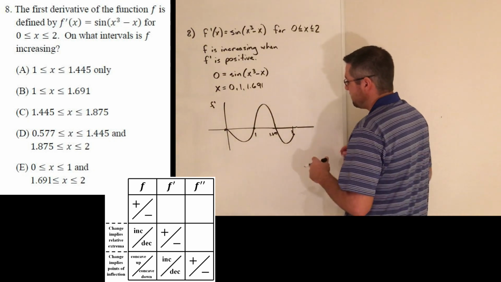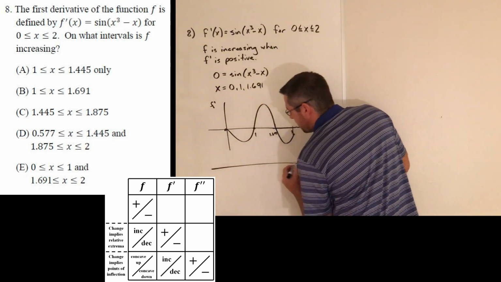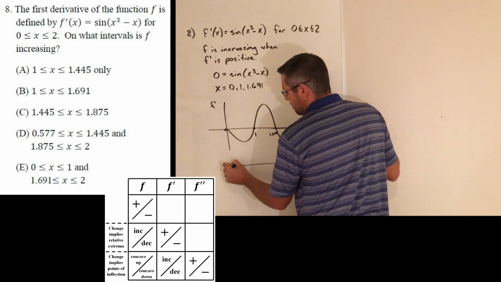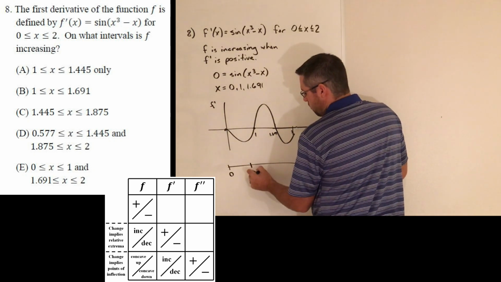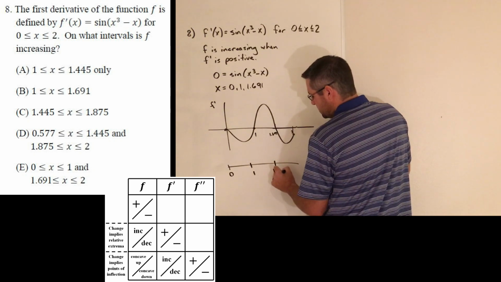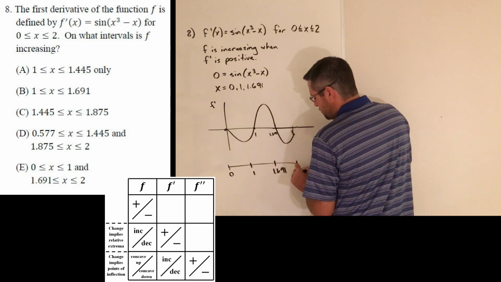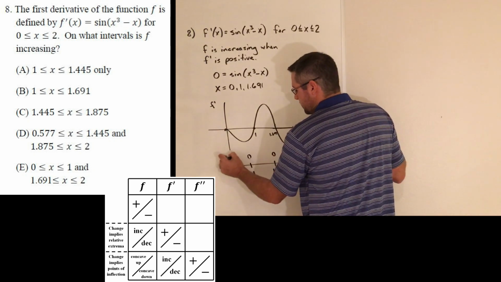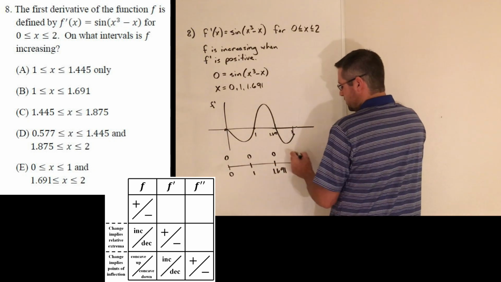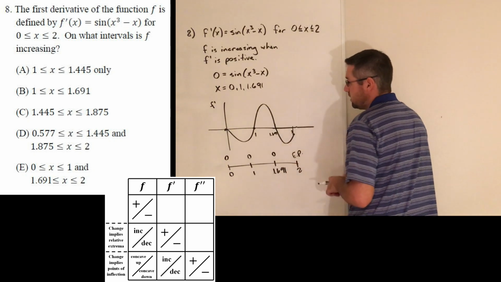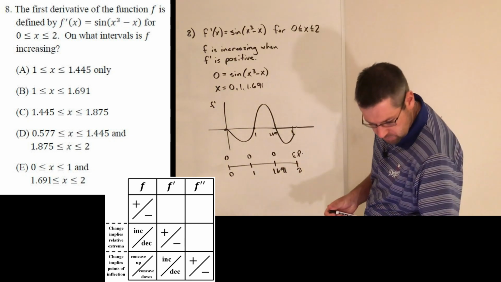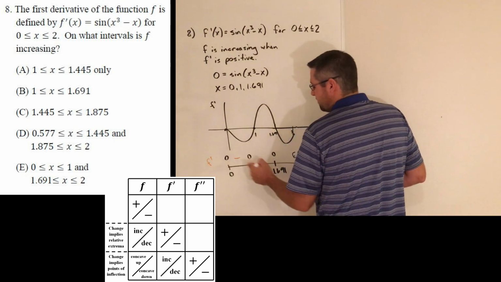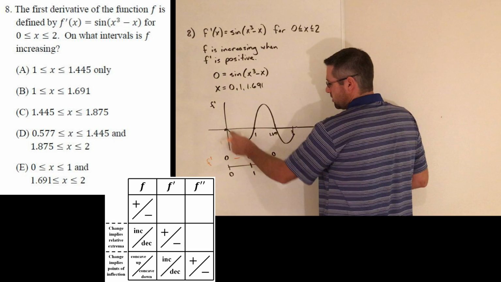Well, as a result of that, if we're looking at a number line of that graph, because I just think it's easier to look at the number line rather than the graph itself, we have 0, we have 1, we have 1.691, and we have 2, and we have f prime is 0 at those 2 points and 0 at 0, and then at 2, that's an endpoint. Okay, so then we can see, based on that, f prime is going to be negative from 0 to 1 because f prime is below.